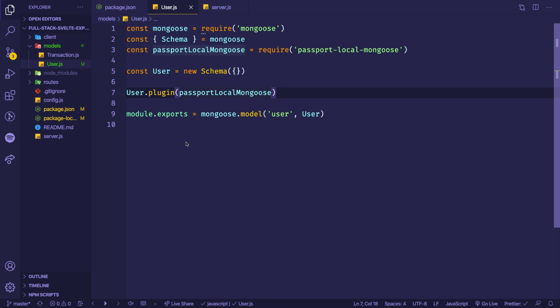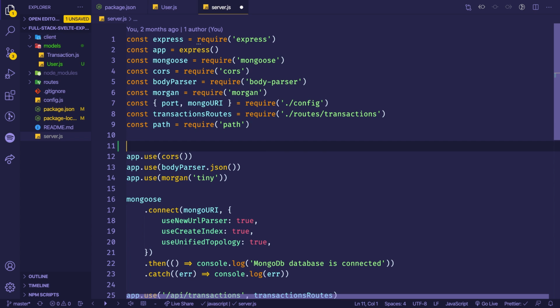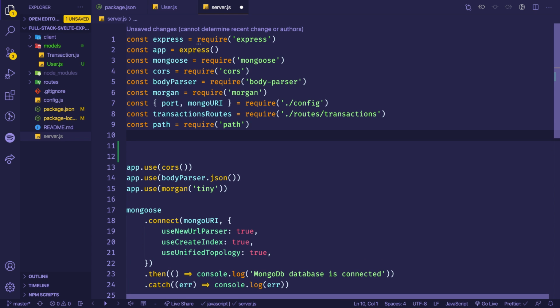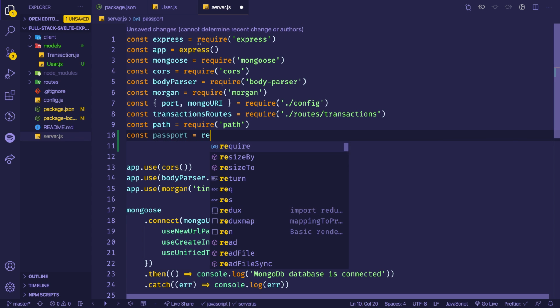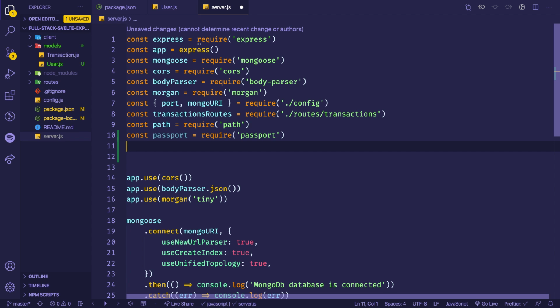Now that we have our schema, let's move on to the service.js file. And here is where we are going to make use of all the passport configuration that we need. So I'm going to first require everything that we need. So we first are going to require passport. Then we are also going to require express-session that we installed before.